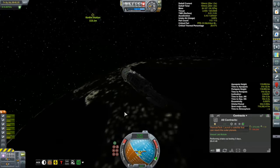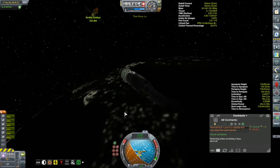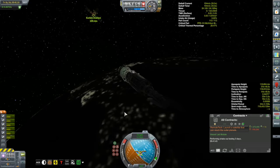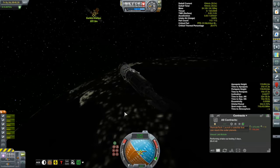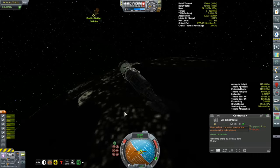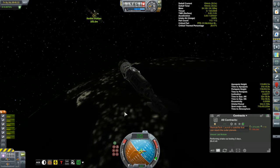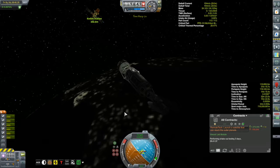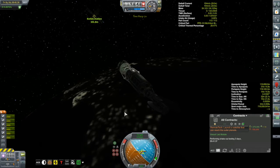Ah, darn it. Okay, well, I do have, as I mentioned, another pair of gigantors that were meant for the Carion. I suppose I can move one of those over there, so at least the station will look decent. Oh, that's too bad. I'll have to figure out how to get another gigantor solar panel up here.